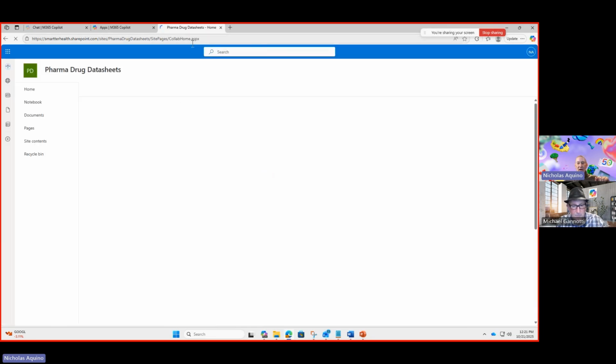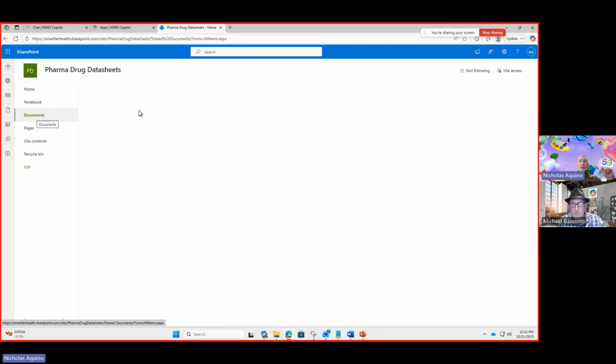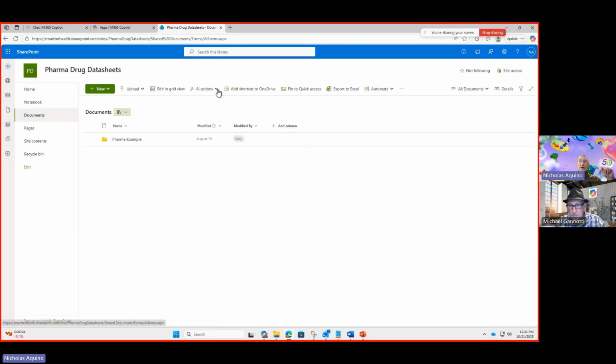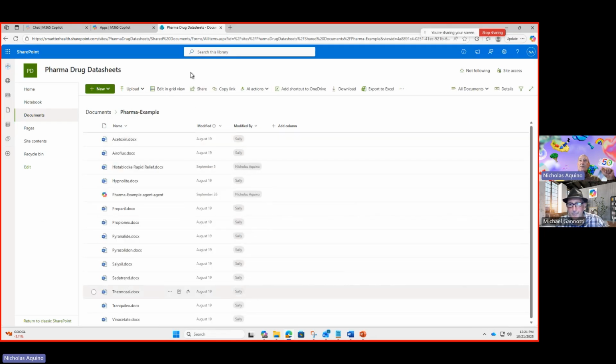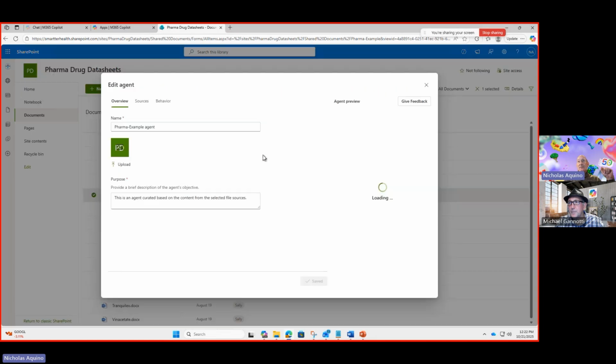This is our shared demo environment, so I don't want to go and create a new one. I'm going to show you the interface under the Documents menu where you would say Create Copilot. It'll be under this AI Actions. So you go into your document repository, AI Actions, the dropdown would say Create a Copilot here. Once you create a Copilot, it's just going to pop open the Edit menu for that Copilot.